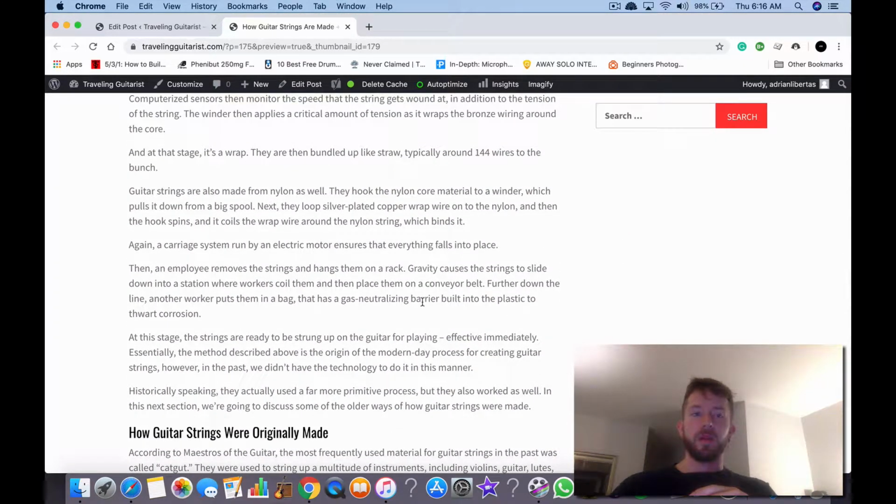In terms of nylon, apparently how that works is they take a long nylon core material and they hook it up to this winding machine, and it pulls it down from a big spool, and then I guess they loop silver plated copper wrap wire onto the nylon, and then they hook the spins, and it coils this wrap wire around the nylon string, which holds it together in place. And then after that they just hang them on a rack, and that's what they do.